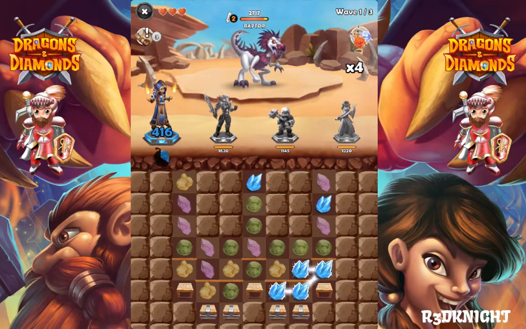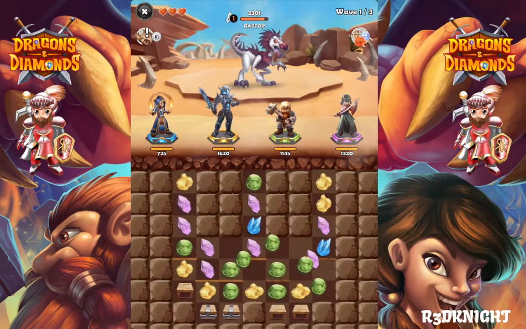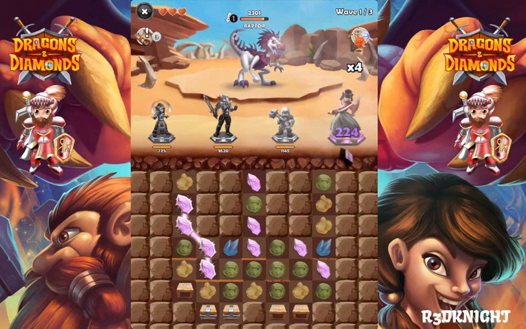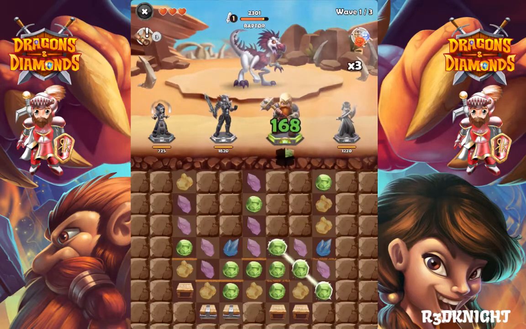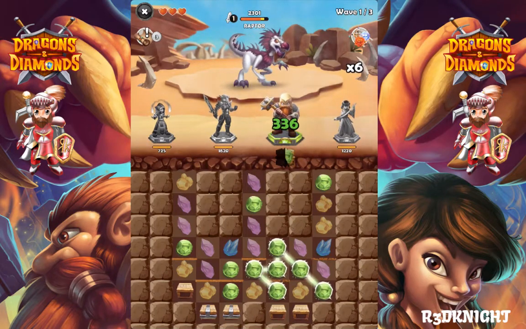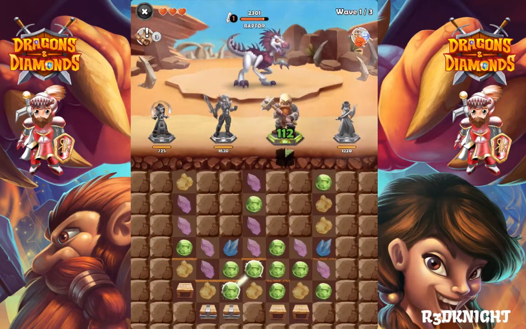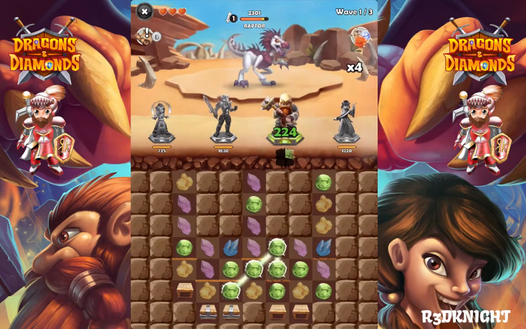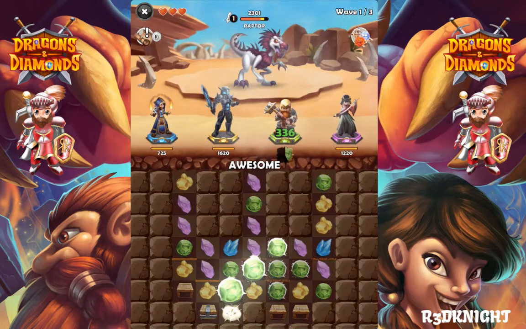416 on the Raptor to start with, so we'll take that one first of all. Right, I've got a spare hit on this one anyway. Now the question is, do I use the crystals now or save them till wave 3 when I've got the double battle? Now I'm going to save them for the moment. That's a 224. If I go with the green, so we go up, up, up, up, up, up, and then that. 336. Okay. So, 336.